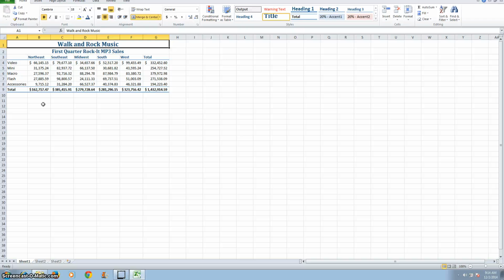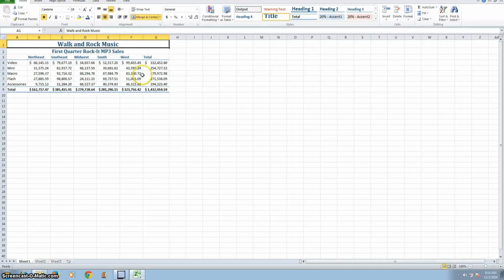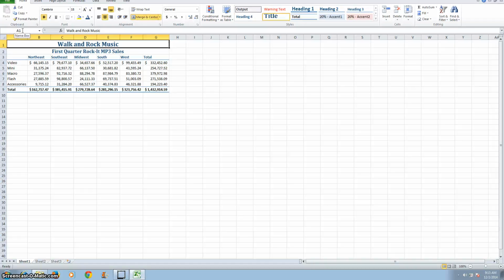You can use the Find feature, which is Control F, to find and replace information in your cell. You can use your home button to go to the top. You can use the name box, and you can use the page up and page down arrows to navigate in your worksheet. So there are many ways to move around in your worksheet. I would suggest that you try those features.